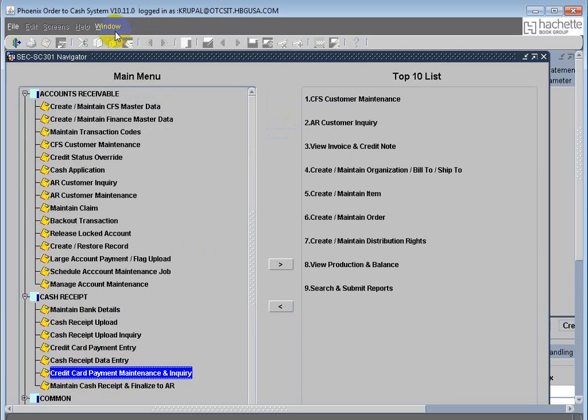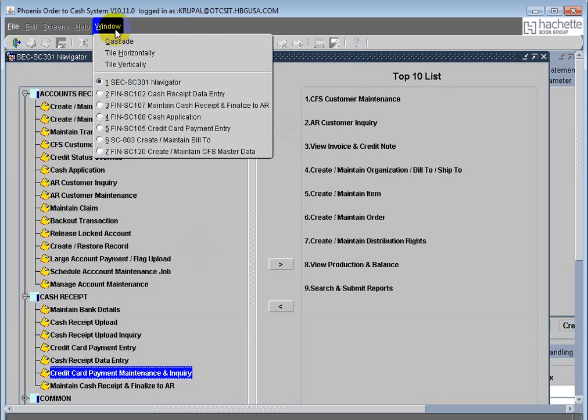The prerequisite to increase the credit card amount: the threshold amount is 10,000. If you want to go above 10,000, then in the real scenario the CFS users will approve it through this screen.